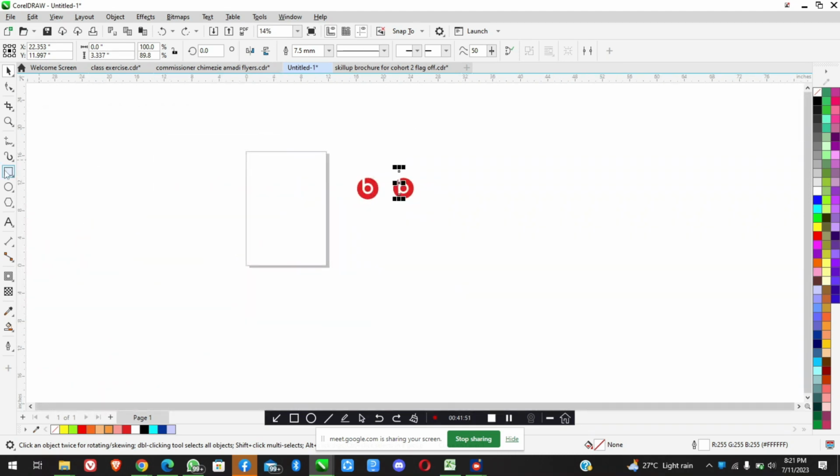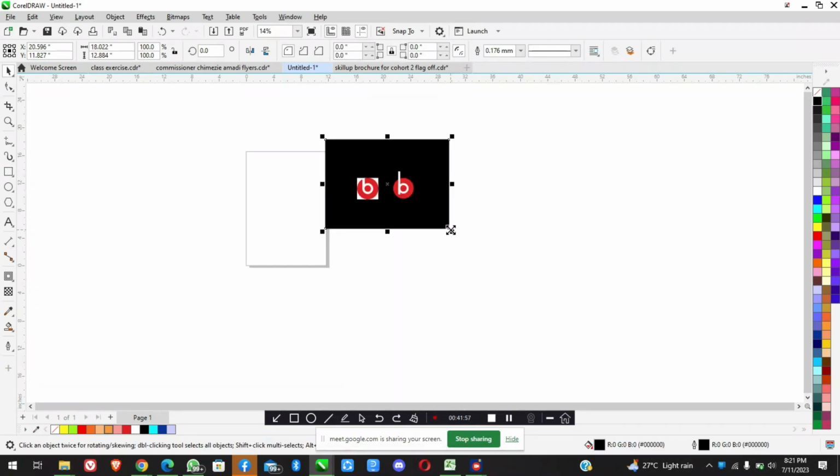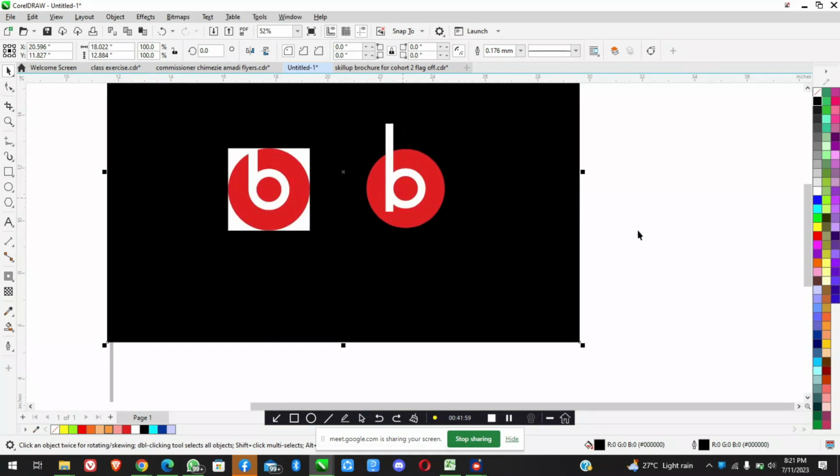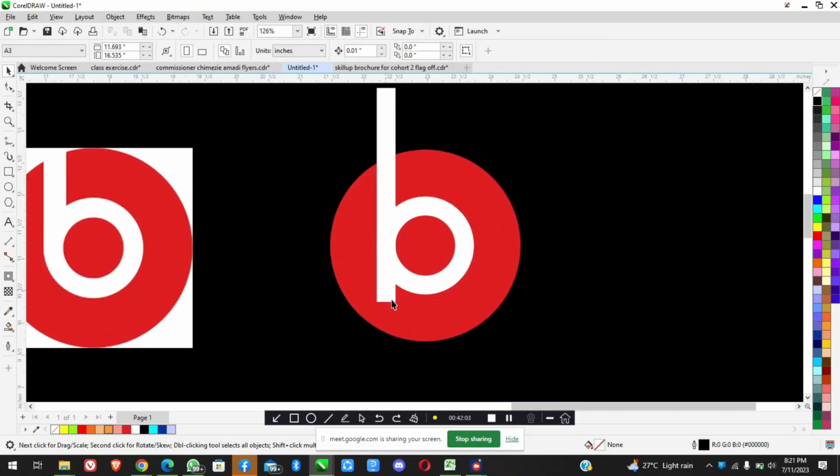Let me put a black background over this so that you can see this better. Okay, so this is what it looks like. Now for here, we don't really need to change it to an object, so we'll just be working on it as an outline.